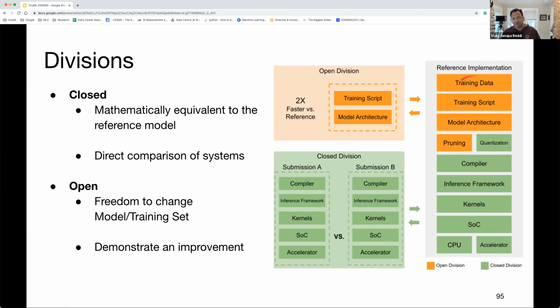So the idea is that we provide all of these things, and then folks who want to claim some sort of performance will take that and run it on the system. And we have two things called open division and closed division. The big idea here is that closed division has a very strict set of rules. Open division says you just want to solve this classification task, do it however you want to do it. Open division gives a lot of flexibility. Closed division is like when someone says, I did this in the closed division, you know exactly what they did. And that's the beautiful thing about reproducibility. But it can limit creativity, and therefore we have something called open division.